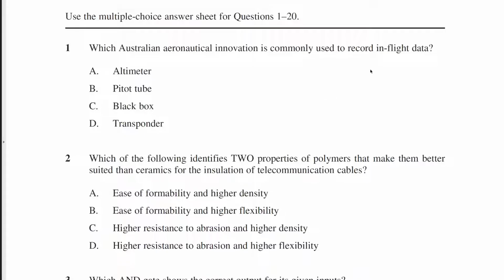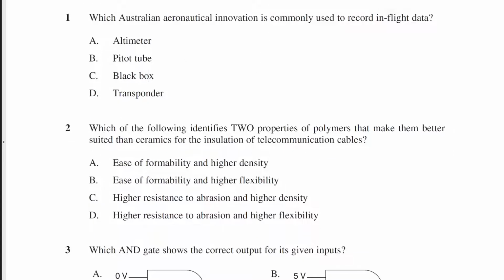I haven't written out any answers for things, but I have got a couple of things ready. Mostly we're just going to be looking at the HSC solutions, the solutions they've provided. Okay, so the first thing is most students knew that a black box is commonly used in flight data.